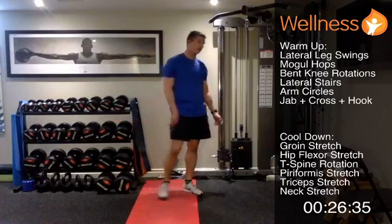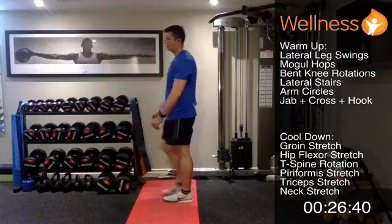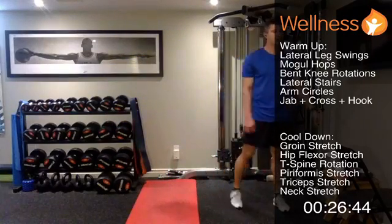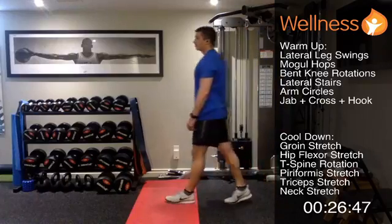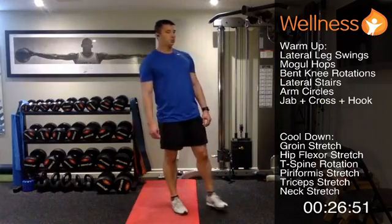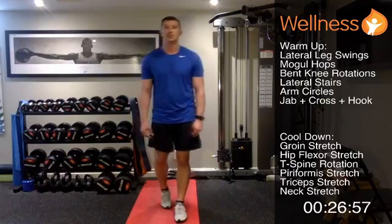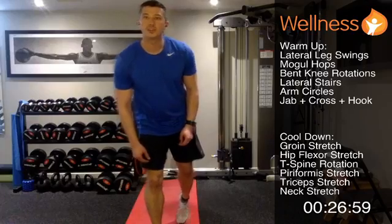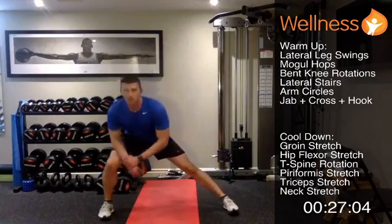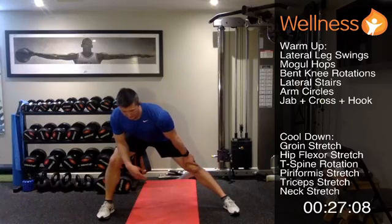So just breathe and shake out a little bit. Focus on some deep breathing. Trying to bring our heart rate down. Bring our blood pressure back down. And we're going to start with a quad groin stretch to start. So wide stance, drop to one side, keep your chest up, breathe.